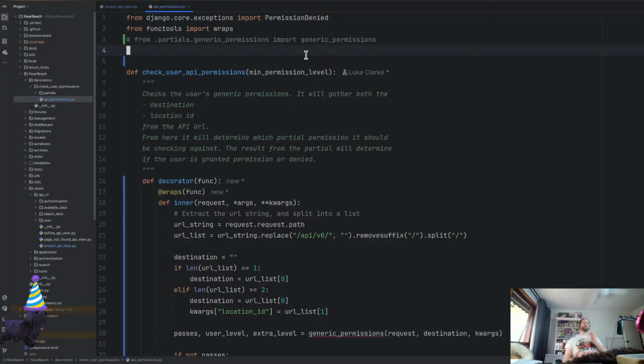Remember, we are simplifying this process. So fingers crossed, we simplify this code and we no longer need this sort of detail with the code.